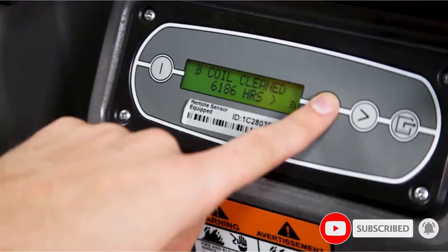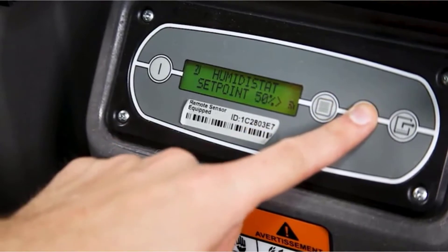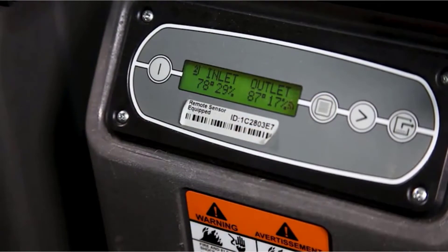The F413 is also super efficient when it comes to moisture extraction, as it boasts a daily extraction rate of 80 pints, which makes it an ideal choice for a highly moist area. The unit features a humidistat which allows you to automatically set whatever humidity level you desire. As the machine enables continuous operation, you can regularly keep up this perfect humidity level indoors regardless of where you are. Keep in mind that the safest range of indoor humidity is from 45% to 55%; anything higher or lower represents a danger to your health.